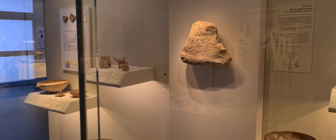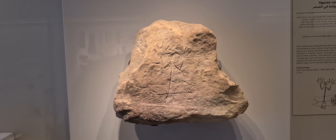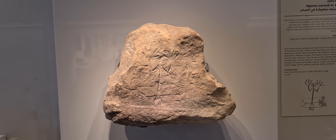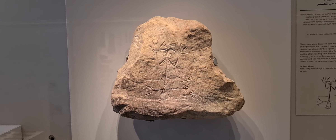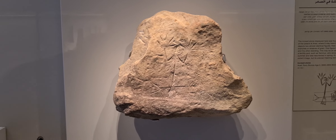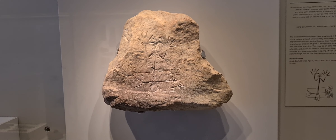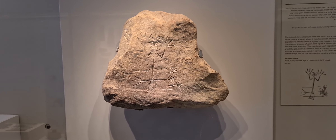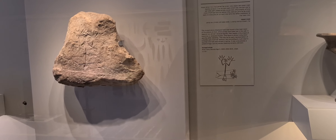This is one of the most important findings here in Israel, found in Tel Arad — a national park and heritage site in the area of the Negev, in the desert of Israel — bearing the face and the personality of Tammuz, one of the pagan gods during the Canaanite period that the Bible also mentions as Baal.